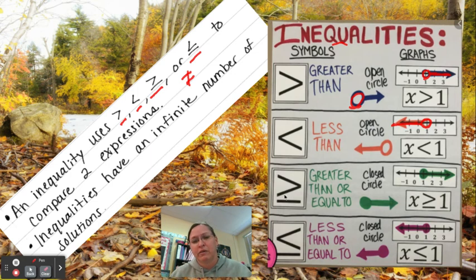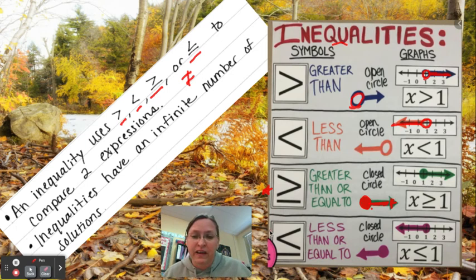If I look at this third one right here, I see that greater than or equal to. Because it can be equal to, with this one right here, I color in my circle, as you can see in this one. You color in the circle because it is equal to that, and it can be anything to the right. So an example is if x is greater than or equal to 1. I see that in my graph too.